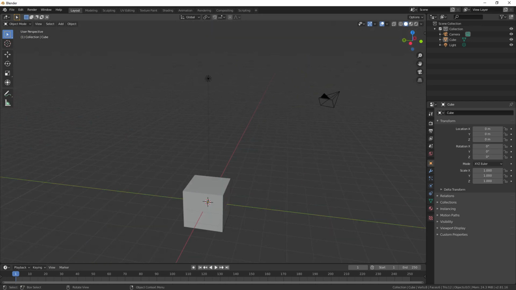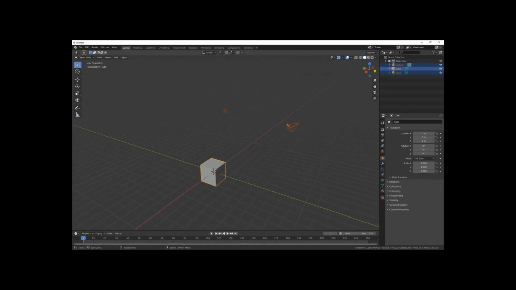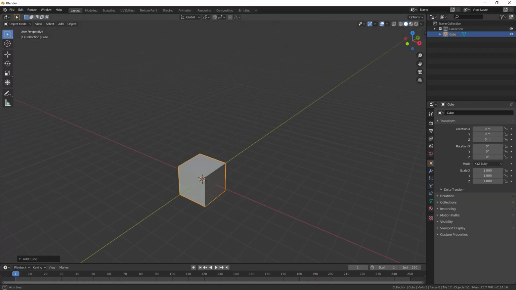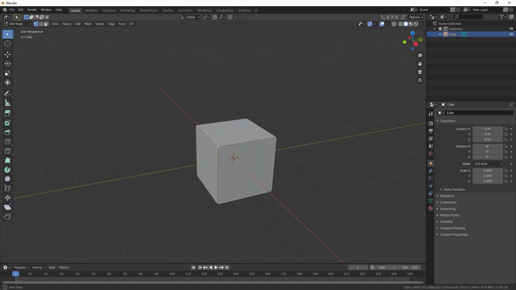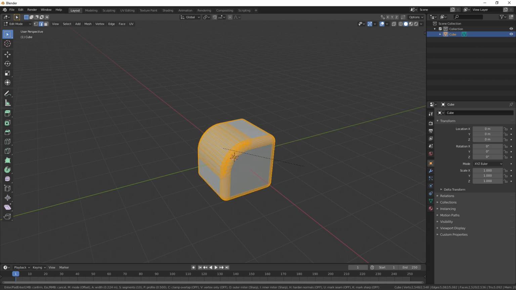Alright, now let's go over how to import meshes. Start by pressing A to select everything in your viewport, and then delete to destroy all of it. Now press Shift A, Mesh, and Cube. And bam, skadoosh, you've created a cube. It's your cube now. You can feed it, water it, read its stories, and raise it as your own.